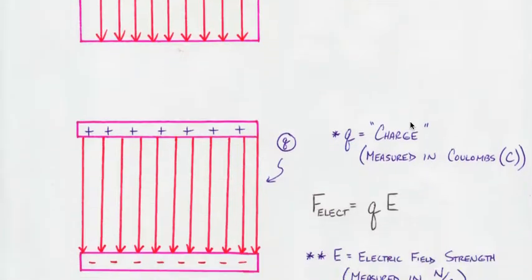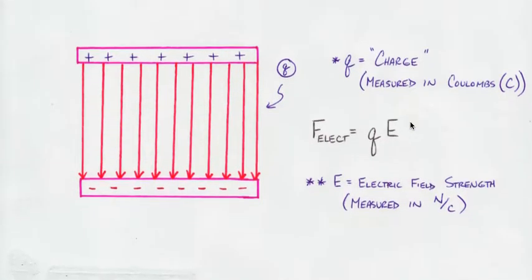If we're talking about a uniform electric field, it's exactly the same concept with a few different variables. Here I have a positive plate and a negative plate. Think of this as a rectangular piece of metal that I've stripped the electrons away from, and I've placed all those electrons on this rectangular metallic plate down here. That creates an electric field between the two, because any positive test charge placed in this field will be accelerated or pushed downward towards the negative plate.